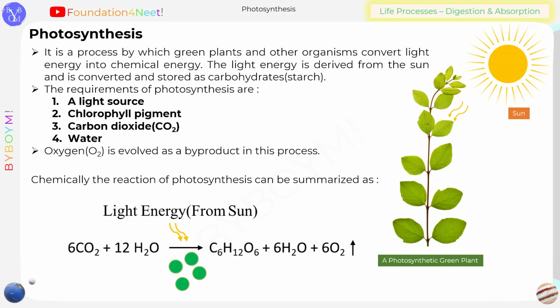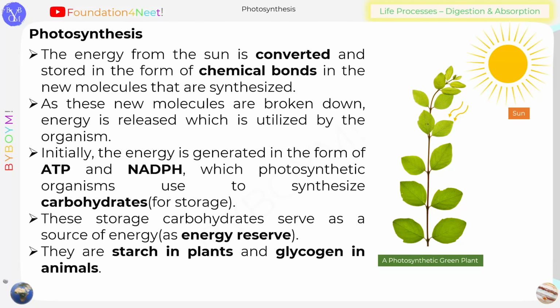Now here you can understand why green plants are very important, because we release carbon dioxide which is consumed by green plants to synthesize glucose which is utilized by us, and oxygen is released as a byproduct which is again consumed by us. So we are completely dependent upon green plants. If we kill green plants, we are indeed killing ourselves. So here you can understand why there is a need to conserve green plants and to conserve nature.